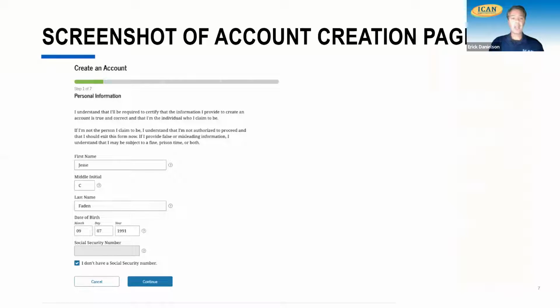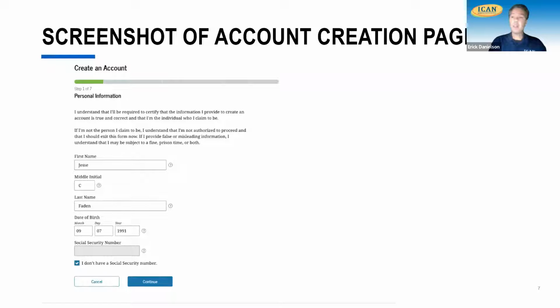Now here's a screenshot of what it's probably going to look like for the account, where you put down, I don't have a social security number, but that is still to be determined on how everything is going to look and go, what the process is and when it's going to be. From what we've heard, it probably won't be until December. There is a webinar tomorrow, November 2nd, that we're going to be watching to learn a little bit more about this, but that process is not up and running. Right now, the only FSA IDs that can be done online are for those that do have social security numbers, but that again should change by December.